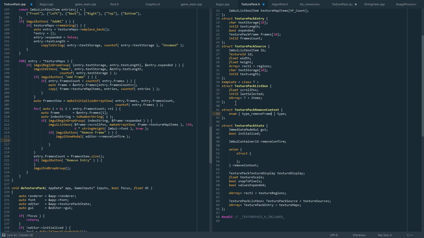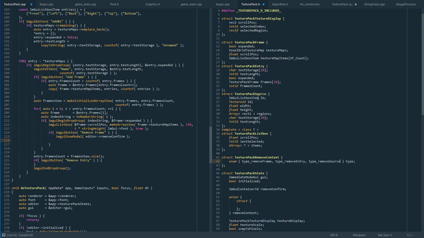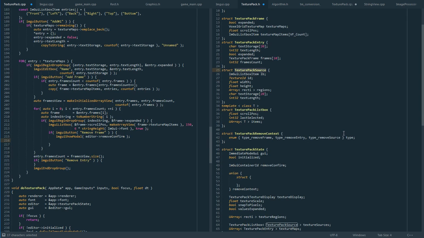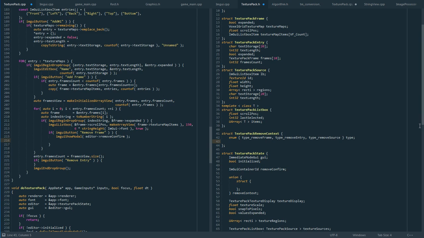Remove frame, remove entry, what can I remove? And remove texture. Let's call it source since the entry is called source. Alright, there's the three removal contexts.